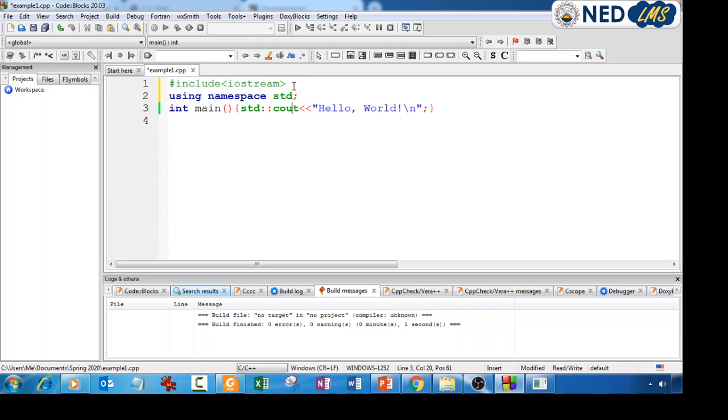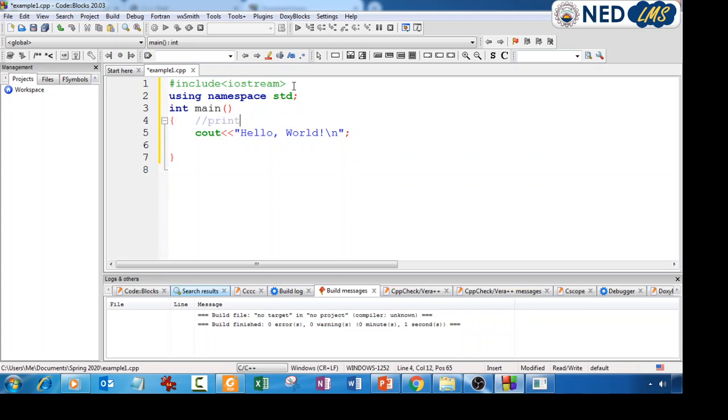Then I write int main, and just to make it simple to read, I want to write each statement on a separate line, so I want to delete this thing, the cout. Bear with me, let me write it first and then I'm going to explain it in a moment.